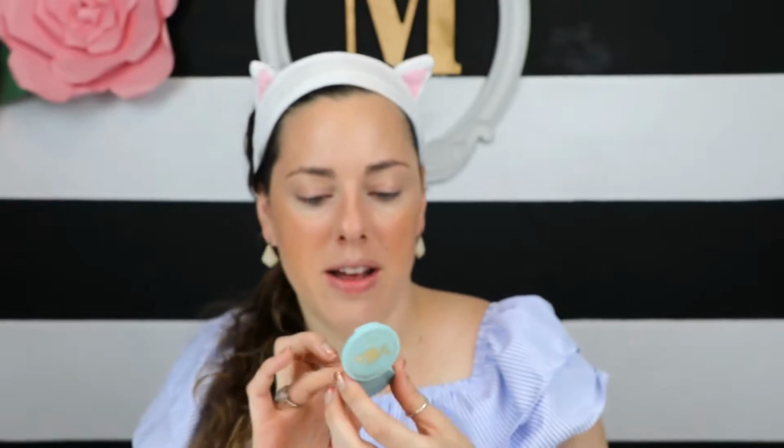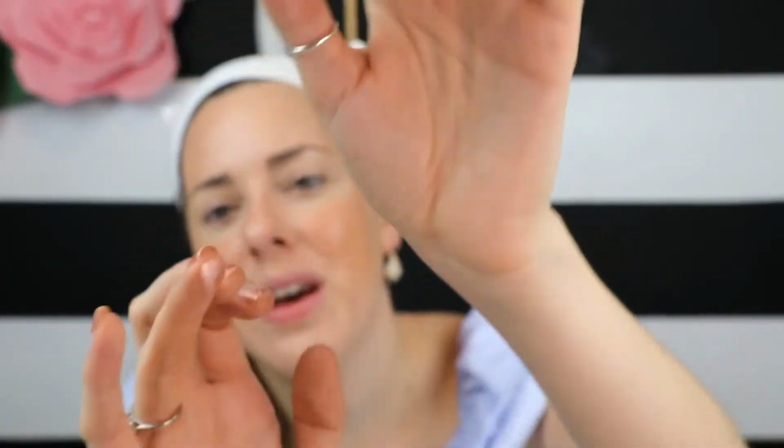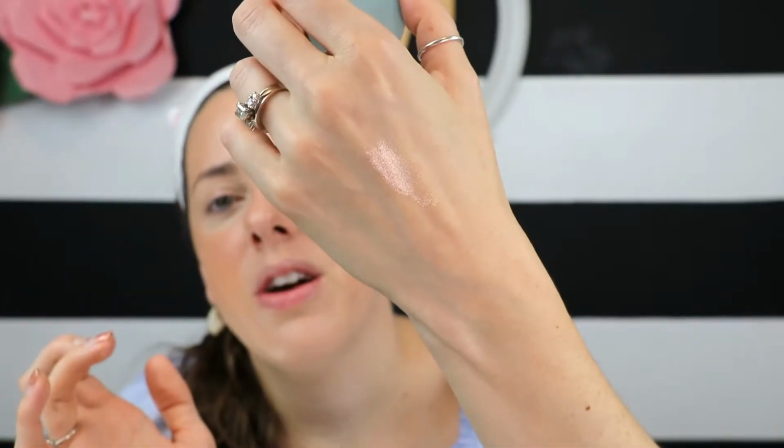My fingers have been in it, but it's pretty. It's got a nice little color to it. And you can kind of see, it's like a little radiance to it. I mean, it says radiant in the name. It is a cream formula, so I'm gonna use that here just on the tops, and I again tap this in a little bit, just to bring a little kiss to the cheeks, and we'll see if that stays in the water. If you go a little overboard and it's a little too shiny, just tap it away, blend it out. Next would be brows.